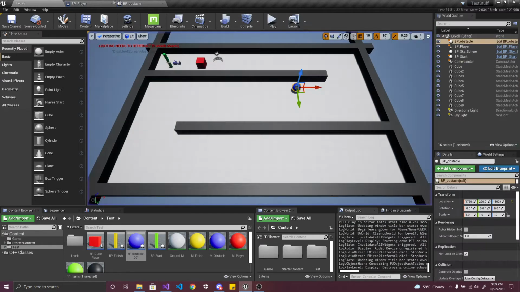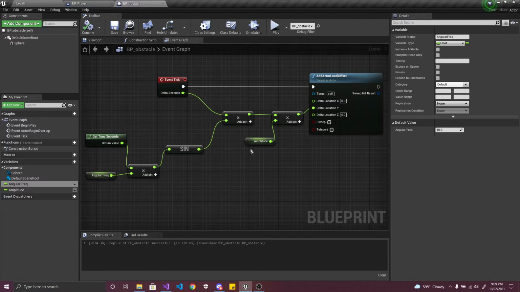Oh, do they also have other kinds of waves, like square waves and stuff? Like a square wave or a triangular wave? I mean, you'd probably have to calculate those. Well, I wouldn't say by hand, but you could essentially do those if you know the particular equation for it. I'm pretty sure you can. There are all sorts of math functions in here. So anyway, that was our explanation on sine waves.